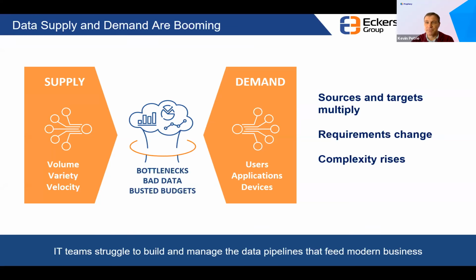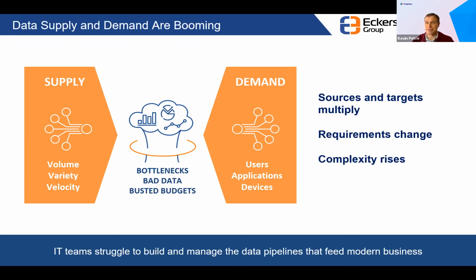On the demand side, users proliferate, they're using new devices, they're using new applications, use cases are abounding, especially as more and more organizations seek to democratize access to data and drive more data-driven decisions. So in between, you've got these pipelines that can have bottlenecks, data quality issues, budgets that go awry.